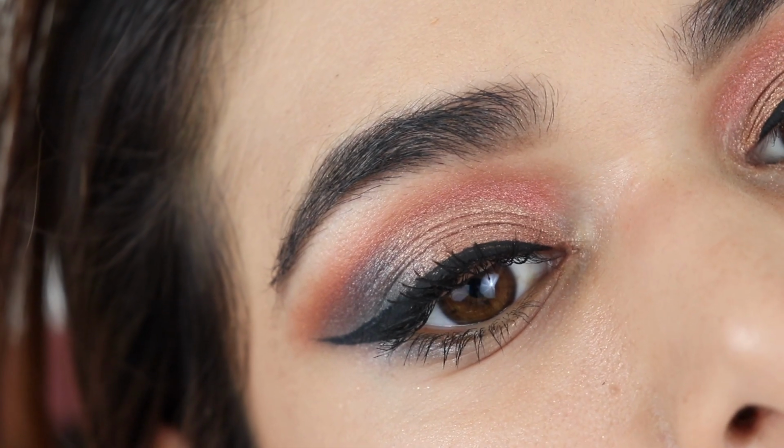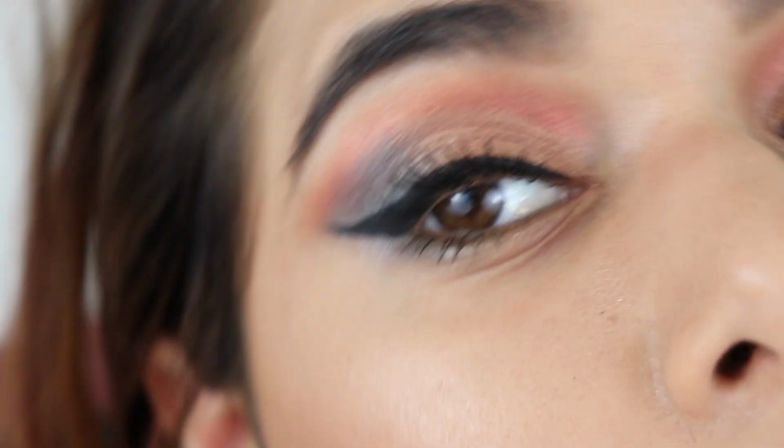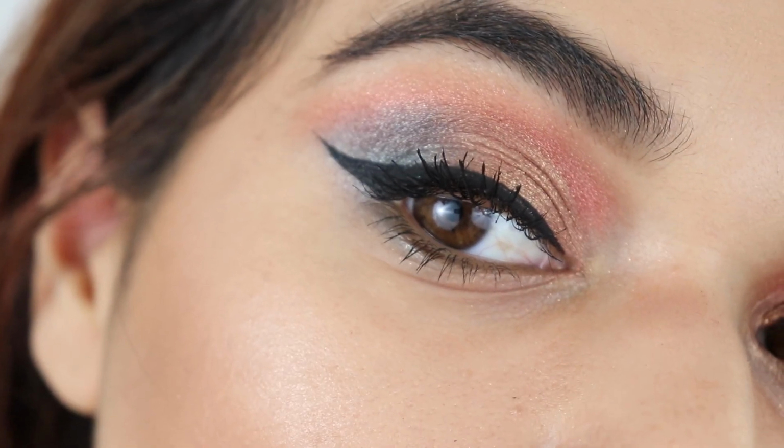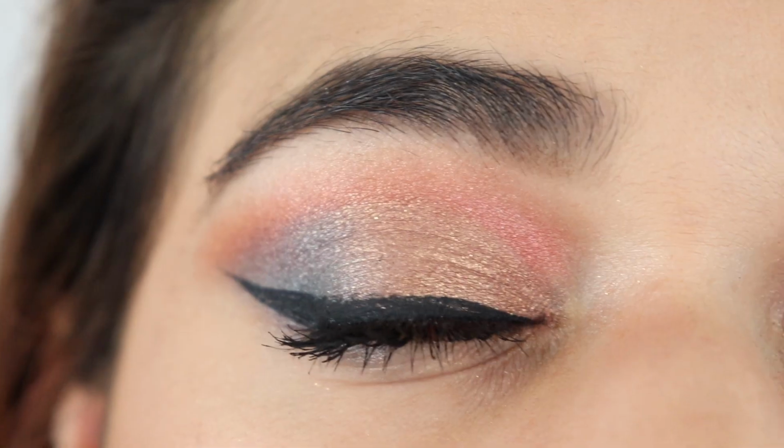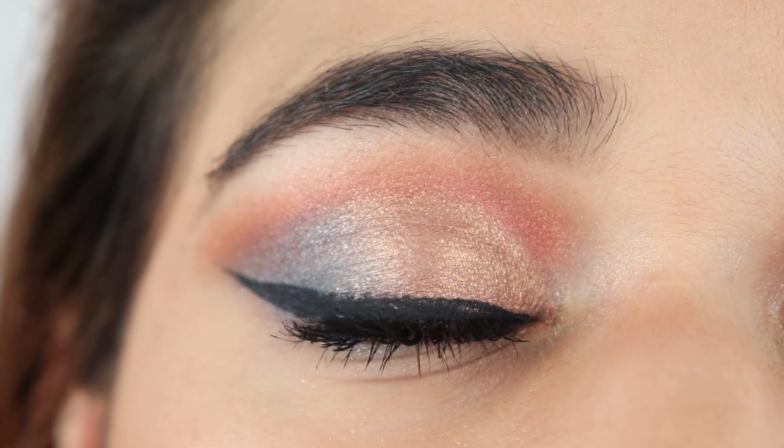So here's the finished eye look, and I think you can definitely see the cut crease. I'm not gonna say it didn't work, it was just annoying. I'm digging this eye look though, what about you? So here's the deal. Here are my first impressions of this. I think it works to an extent. It definitely lays down the concealer for you. You may have to clean up just depending on your coordination.